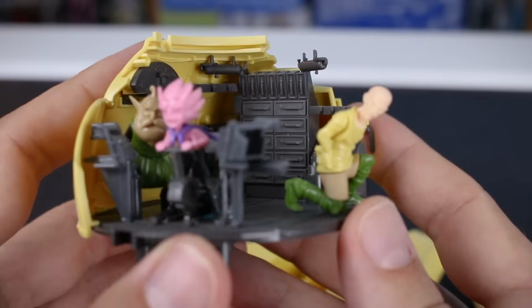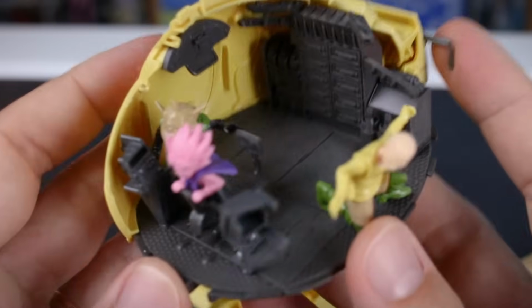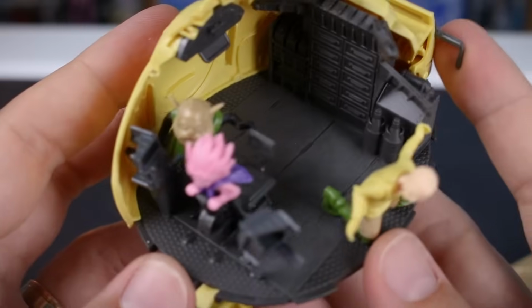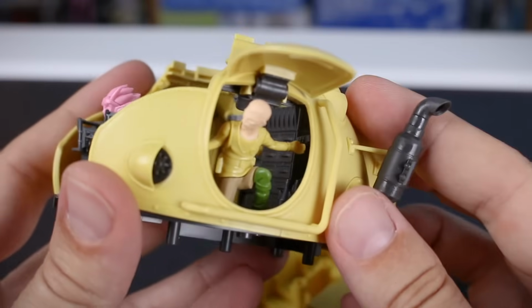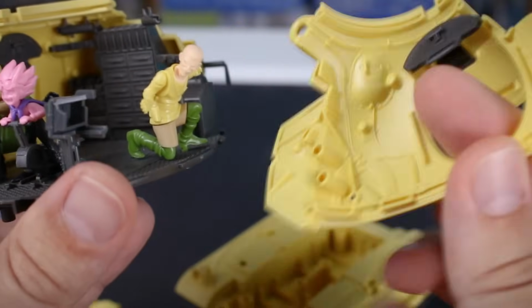I want to know what might be a better way to display this so that you can actually see more of the inside. It might be a good idea actually to put an LED or something inside here to light it up, so that even when it's displayed with the door open like that, you can actually see more of the inside. So I'm going to work on that. I'm going to think about that.